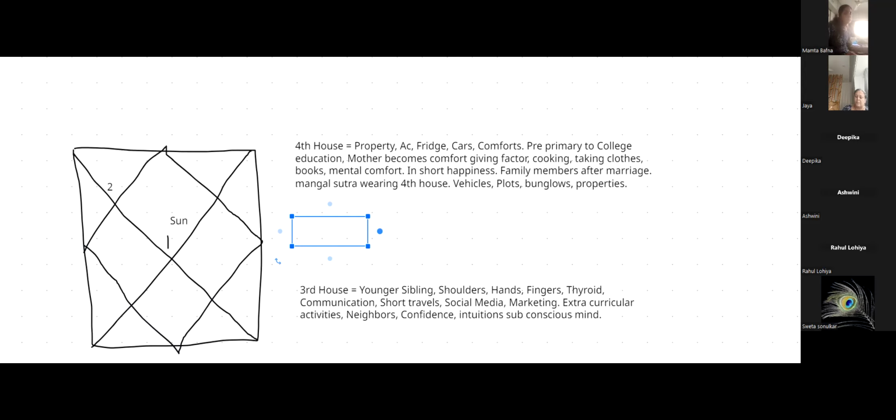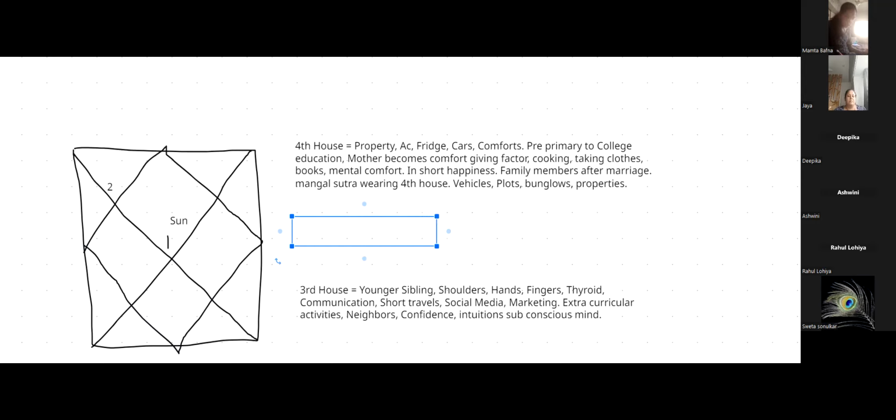Fifth house is now the child has grown up. So obviously affairs will start, right? So all kinds of affairs are seen from the fifth house. Love, all kinds of love also. So parent love, love between grandparent and child, love between relatives. The ability to love is also seen from the fifth house. So somebody is unable to love somebody. You know, sometimes there are very dry people. Then we look at the fifth house. So love and then affairs are also from the fifth house.